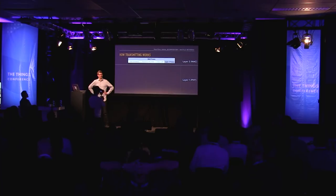So I want to briefly talk through what happens when we actually tell a radio to transmit. I imagine most of us here at The Things Network conference, it's primarily a LoRaWAN-focused event. We're used to working at layer two and up, where you're dealing with bits and software. But once you get down to a certain point, radios aren't dealing with bits anymore. You're dealing with electrons, voltage, wiring, and timing information, the physical layer phenomena. So I think it's important to understand how that transition works.